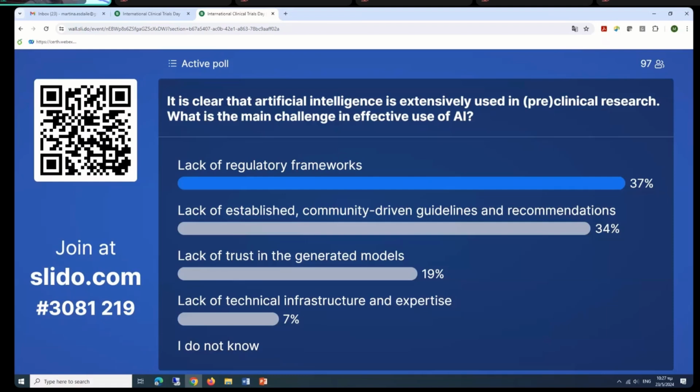Do you agree with that, Fabius? You are instrumental in proposing and setting up community driven guidelines. So are you absolutely happy with the current status? I am, and I have to agree with most of the comments that have been raised. But I also think these three points, these three responses are a bit connected.